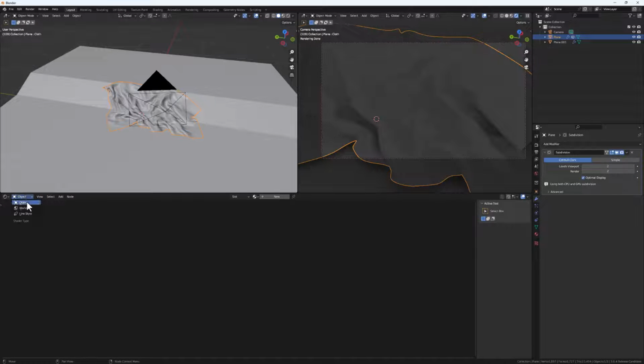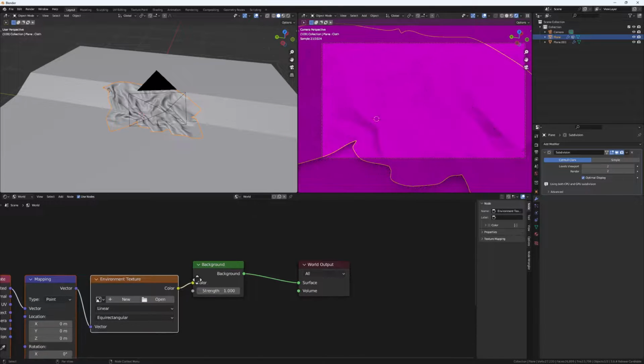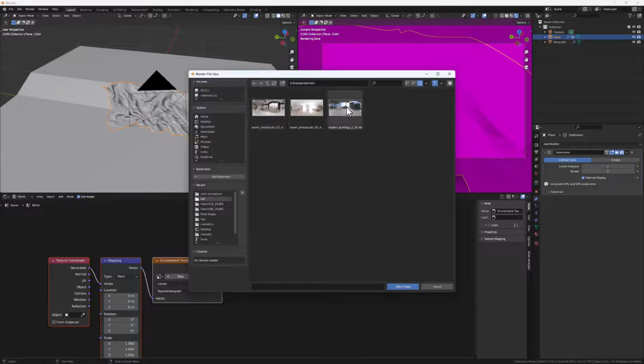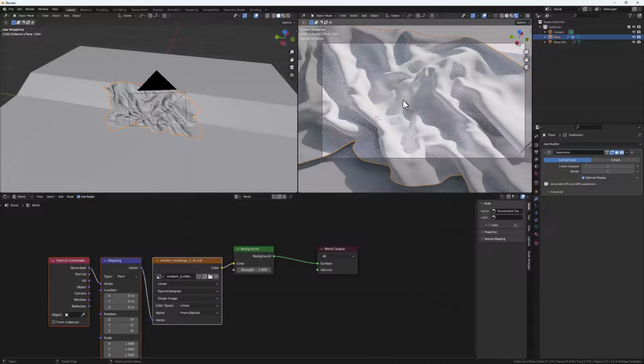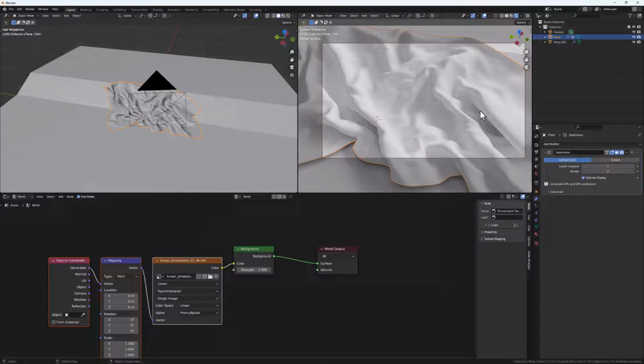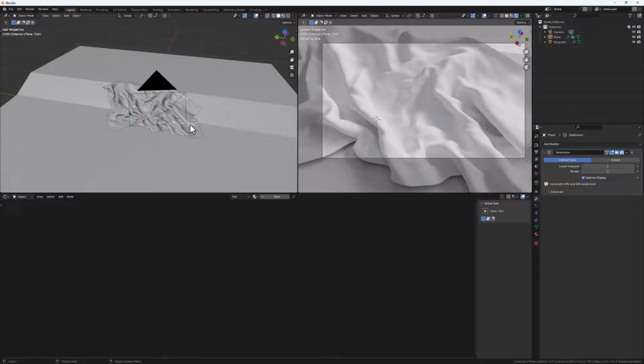So next, let's add in some light. We are going to use an HDRI today, so we'll go to World, as we always do, select the background, Control T, and then to create our environmental texture, we hit Open, then we locate where we saved our HDRIs. We can grab some from HDRI Haven. There's a lot of HDRIs. If you just Google free HDRI, you get a lot of them. So I'll select this one, then hit Open to add in an HDRI, right? I think this is too harsh for me, so I'll select this one and then Open to add in a nice HDRI like this, right?